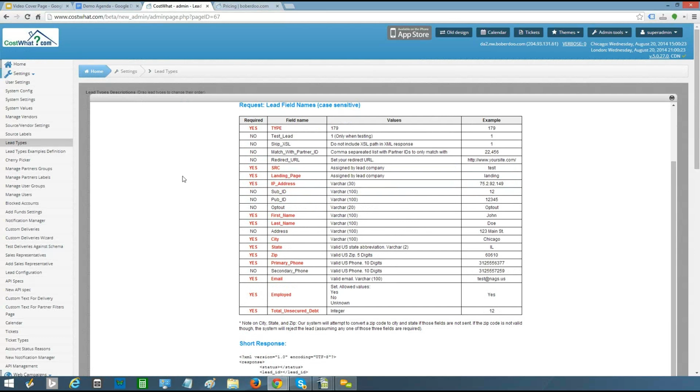We can build in UTM term, UTM content, source, and so on, so that you can bring in that data with the web lead submission and then run either custom or standard reports depending on what variables you're using. So there's pub ID and sub ID state reports. If you were to bring in the UTM terms, we'd probably build a custom report so that you can tease out that information. Okay, thank you. Sure.